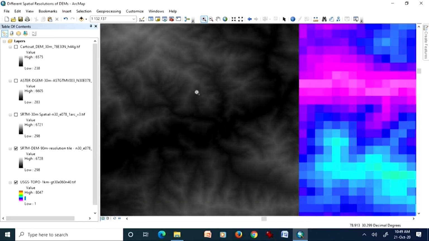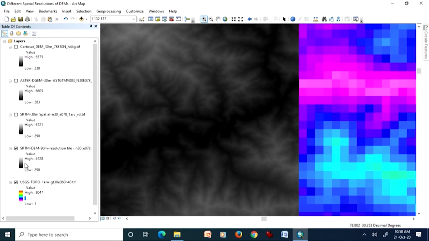And as you can see here, each cell is representing 1 square kilometer, whereas your SRTM cell is representing 8100 square meter area, and the huge difference in spatial resolution can be clearly seen.